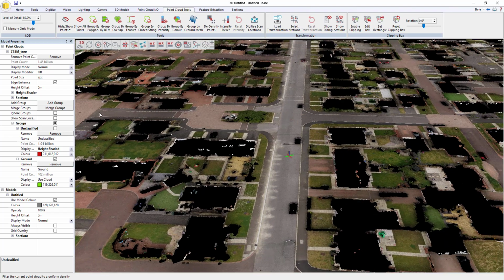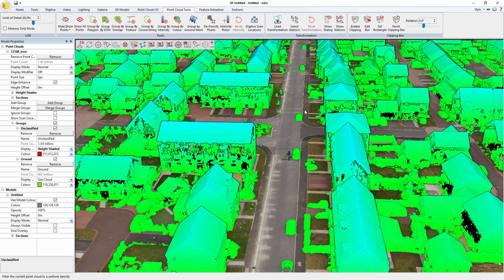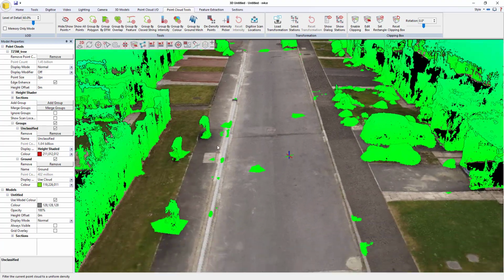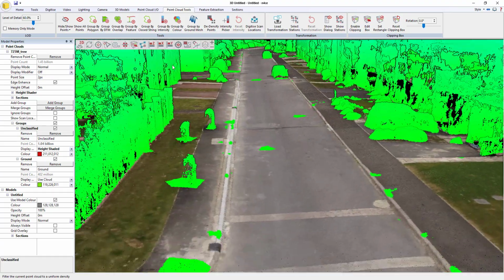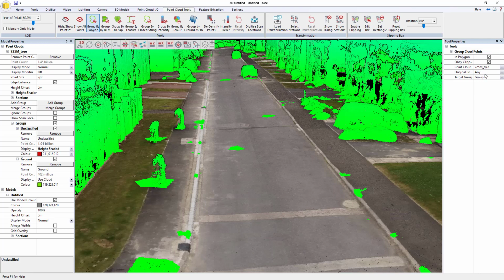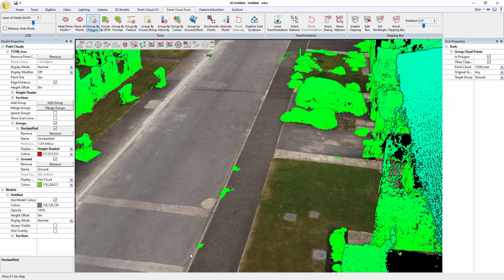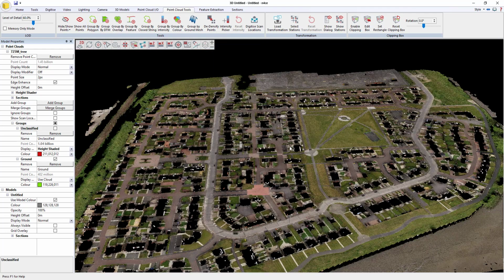There are a few places where I might want to tweak it, so I'm going to turn on the unclassified and hunt for a few places where it's maybe not done quite so well because of the noise under the surface. You can see these bits here, and that's because there's noise under the ground which is pulling it down. So all I'm going to do is go to group by polygon, say any, and move from the original group, basically any group, into the ground group, and just do that. It's quite simple and straightforward, just to tidy up any loose ends if you need to. Okay, and I'll move on to the next data set.